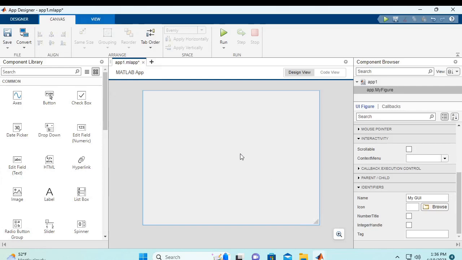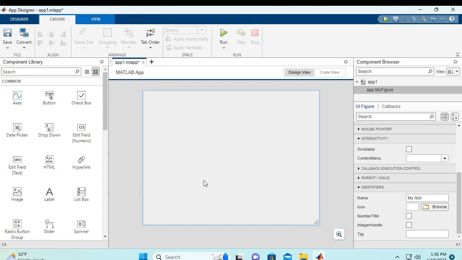We are going to create a simple GUI application. We first go to the design view to place the graphic object on the figure window. And this example is very simple. We're going to create a push button. So every time I click the push button, there will be a label on top of it that shows the total number of clicks that has been done to the button.